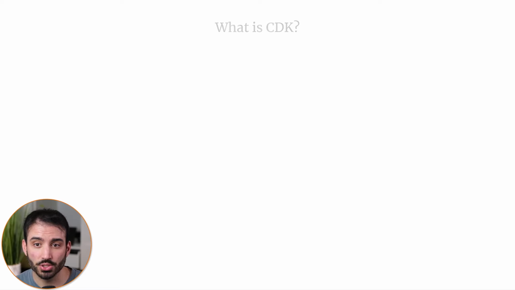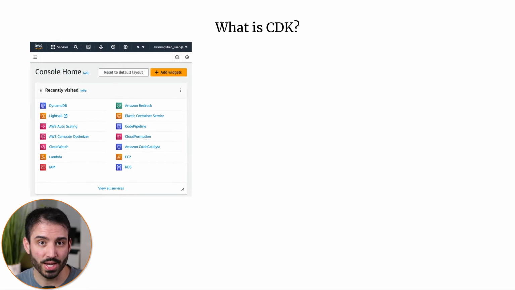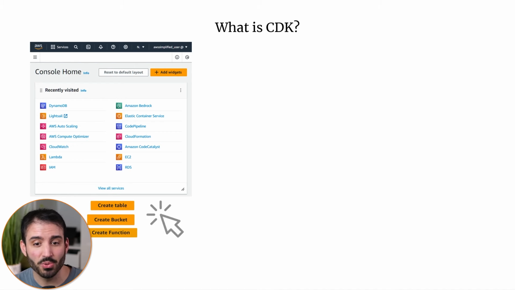And so the first thing that I want to do is describe what CDK is by talking about the problem that it helps solve. On the left here, I have a screenshot of the AWS console. And if you're like me and probably 99% of people, when you first started learning AWS, signing into the AWS console and basically clicking buttons and doing things is probably the first thing that you did. So you probably created some resources and you basically went ham and just started clicking things. Hopefully you didn't get any surprise AWS bills, which is a different story, but this is most likely how you learned AWS.